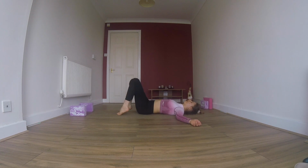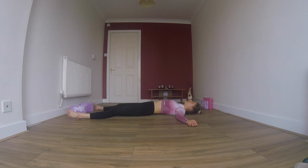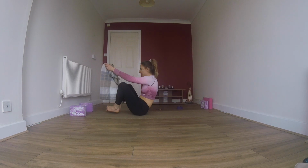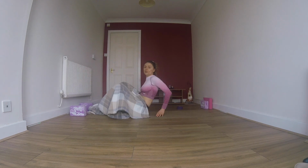All the way back. And then from there, just lengthen out the left leg and the right leg towards the mat, mat distance apart, bringing the hands by the side, but there's still a bit of room between the body and the arms. Roll the shoulders under. And you may want to take hold of a blanket here as you take it over your legs as we come into our relaxation. So staying down onto your mat.